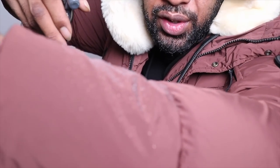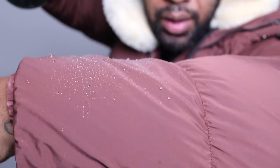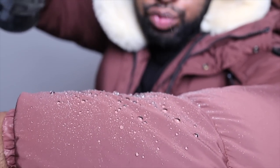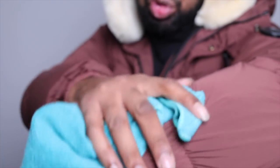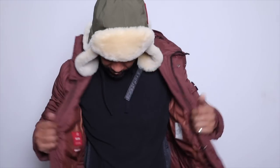The next jacket is the CP Company parka — I know this one is water resistant because I remember wearing it when it rained and it dealt with the rain so well. Look at that — it just turns into little bubbles and runs off. That's how you know when a jacket is properly water resistant. Look how much water has built up on there in those little bubbles — and if I wipe that down, I cannot feel any water at all. The material is called the Nyкра material. This retailed for around £850.